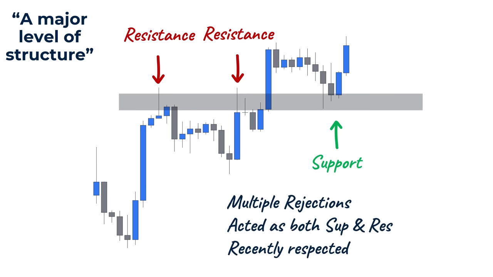We use two timeframes for this trading strategy. In the higher timeframe, we analyze market direction and structure, looking for a major level of structure that can potentially reject the price. Consider this higher timeframe: the market was in a downtrend until it reached a certain price, then failed to establish a lower low, indicating a loss of momentum. Subsequently, the price broke through a key supply level, signaling that demand has taken control. We can notice a major level of structure rejected multiple times as both support and resistance — if the market reaches this level again, there is a high chance it may reject the price and provide a buying opportunity, with plenty of room toward the next supply level.